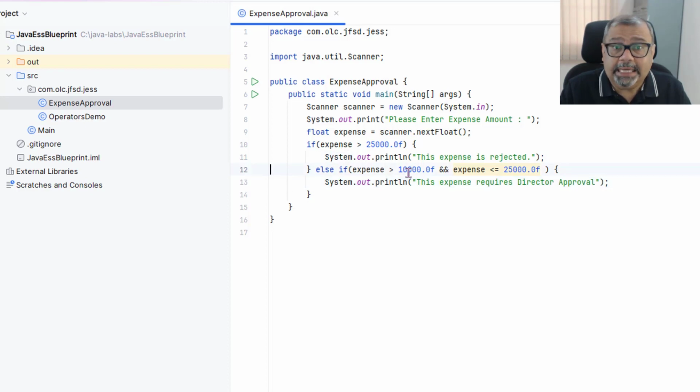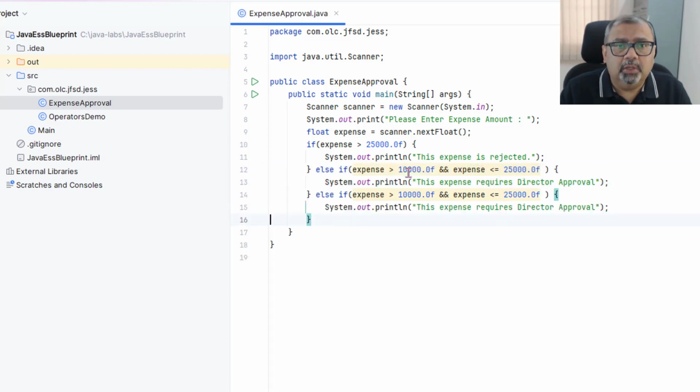Similarly, we could bring the third condition, for our use case here. So we could also check if it is greater than 5,000, and expense is less than or equal to 10,000. Now look at the guarding conditions here: greater than 10,000 and less than or equal to 10,000.